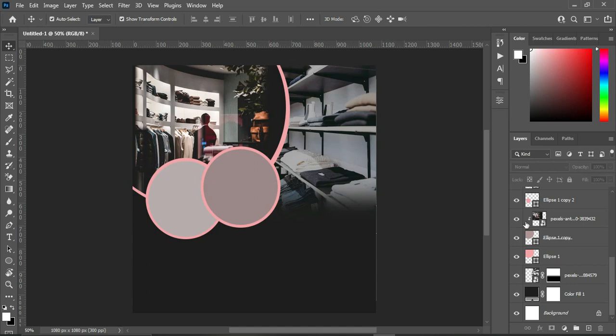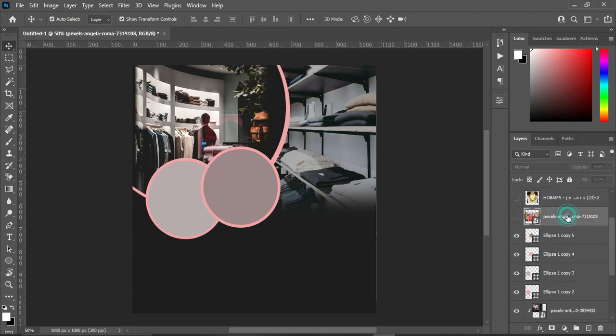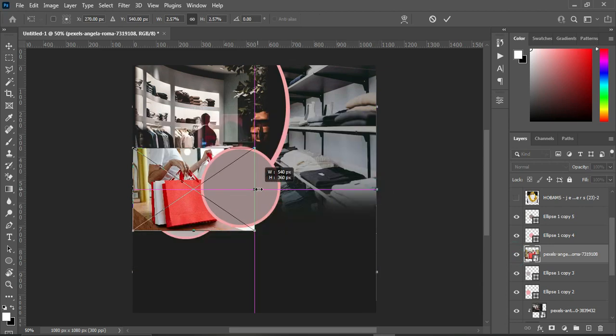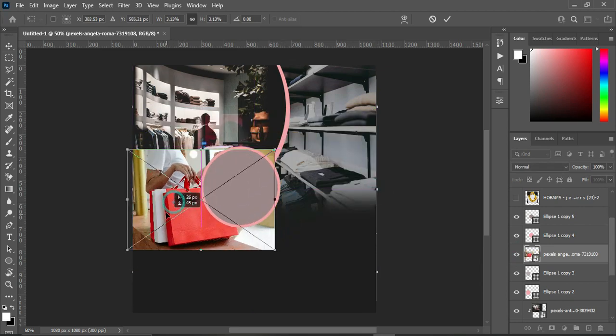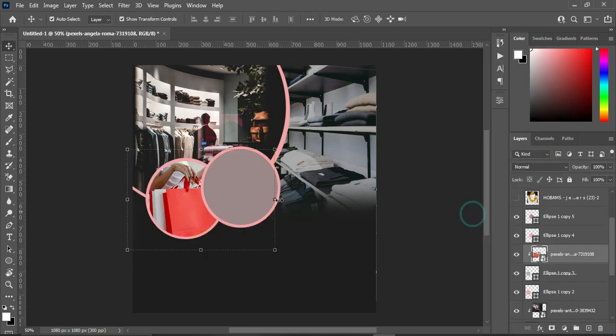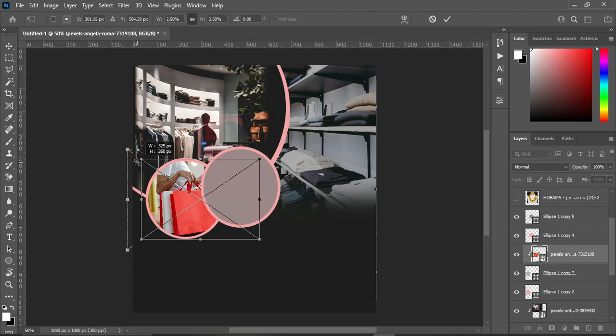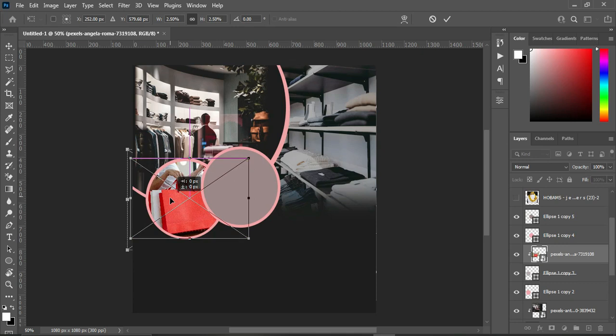the next we are going to do, we are going to select this one, and we are going to bring this image down to this position, then turn it on and reduce the size, then right click and create a clipping mask, something like this. Now reduce the size to fit it inside, adjust it to your own taste. It's okay like this.